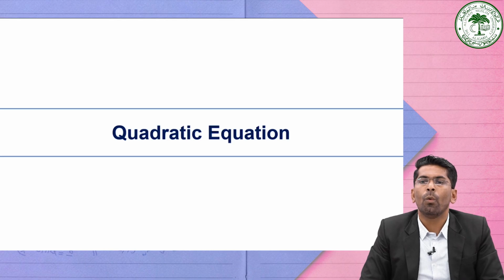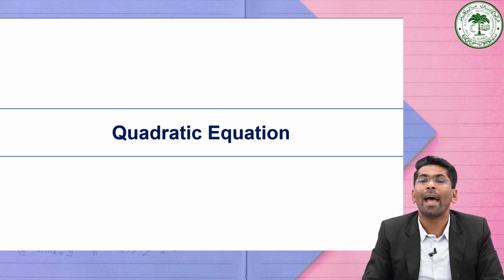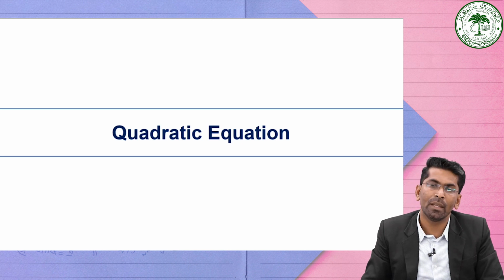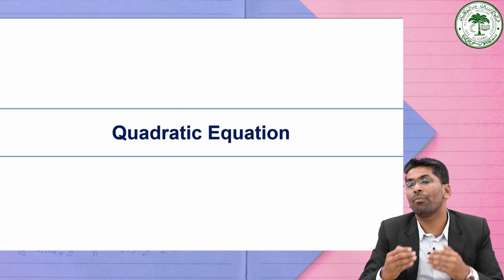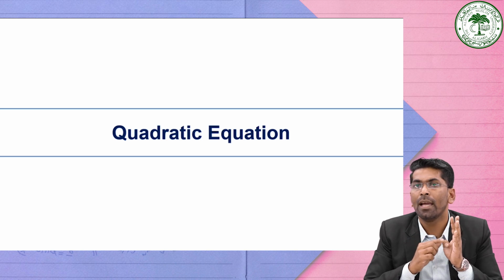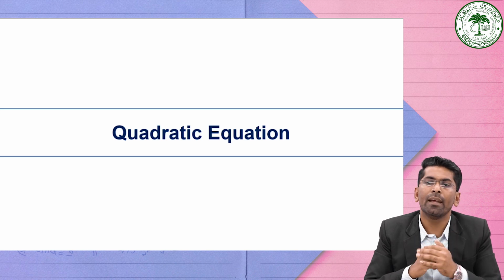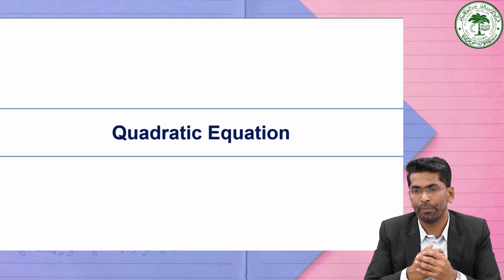Good morning all. Welcome back to the next lecture. Till now we have discussed the linear equation and its types, especially the linear equation in one variable, the system of linear equations with two variables and three variables, and their various applications in economics. We discussed the application of linear equations in economics like demand and supply analysis, national income determination models, then the IS-LM model. Today we will discuss the quadratic equation.